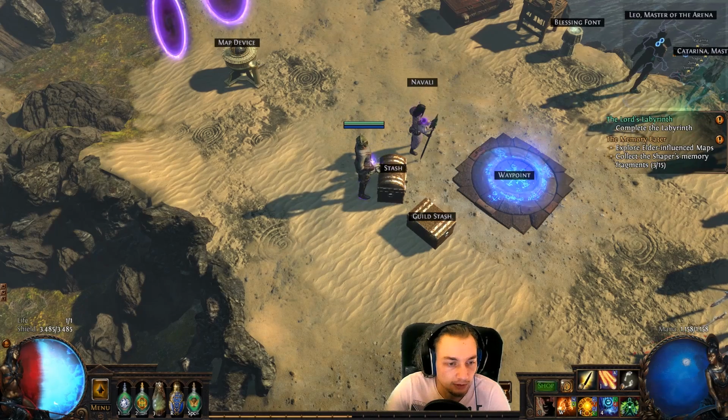Can there be something that's like useful for casters? That's only 2 maximum mana. As if maximum mana is that important. Bonus energy shield. Strange. My suspicion grows that there's a certain type of build that's just been enforced with the items.